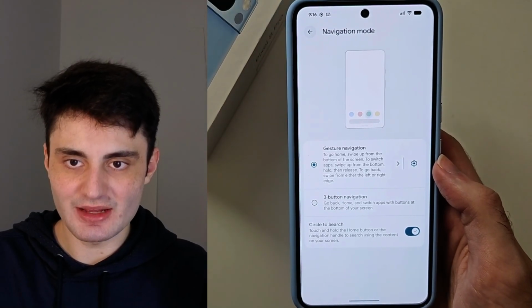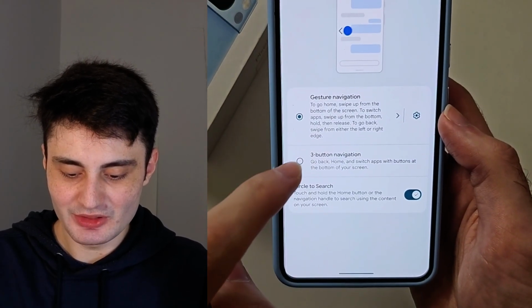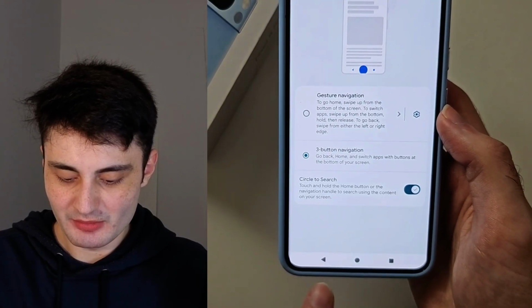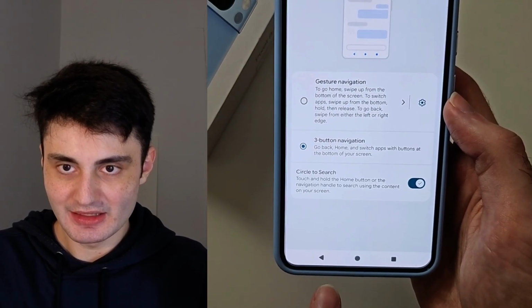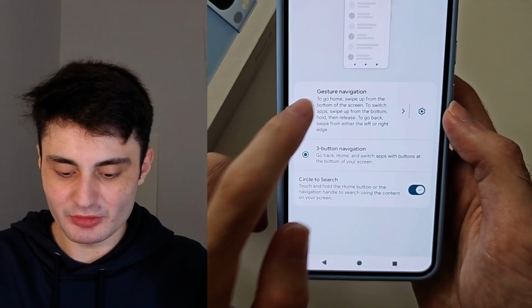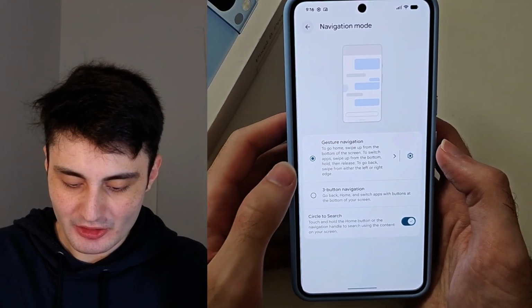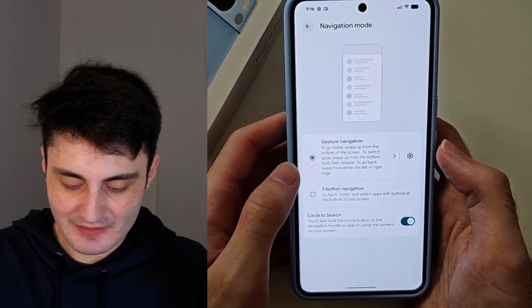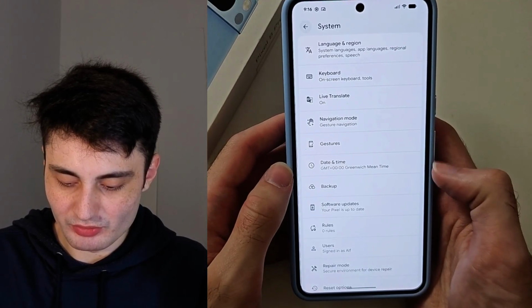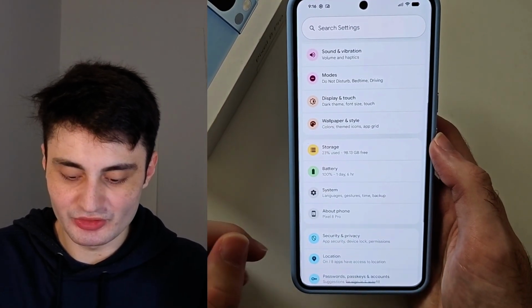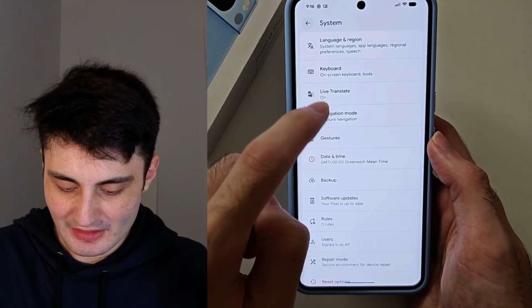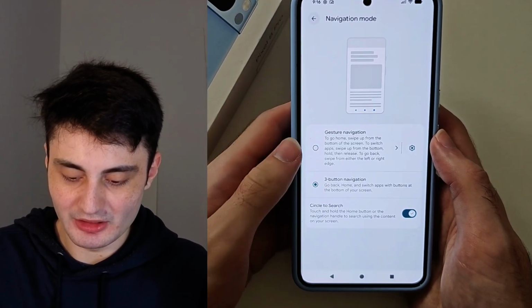And you have gesture navigation set by default. And when you tap three button navigation, immediately we have the buttons back, and then we have that back button right here. Now, real quick, if you do choose gesture navigation, if you just swipe from the left edge of the screen to right, or the right edge of the screen to left, that will also take you back. However, the buttons are a lot simpler to use.